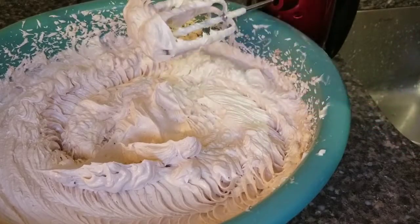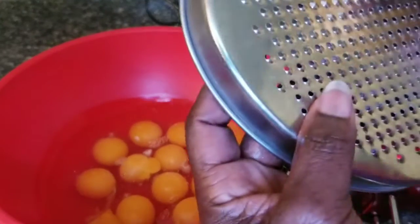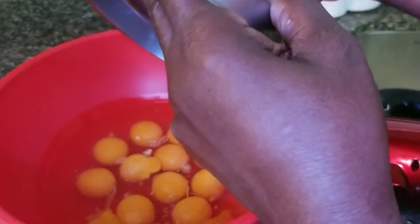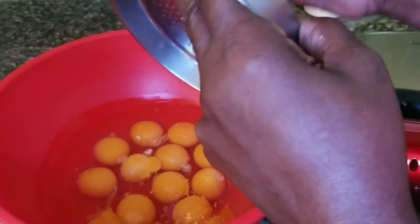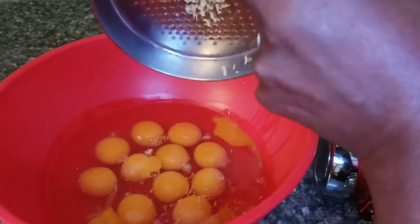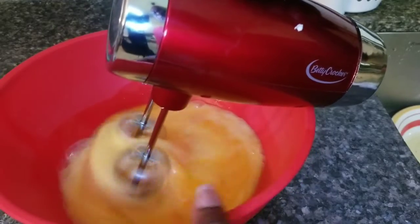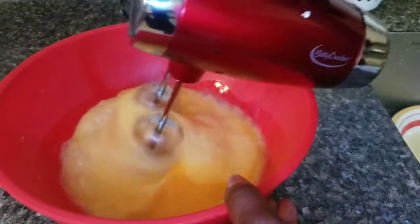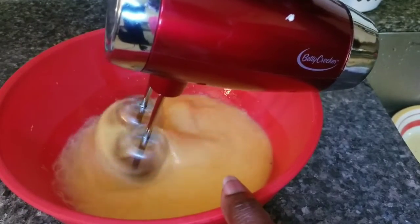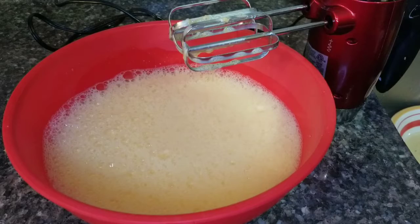Next, I'm going to do my eggs. I'm gonna start beating our eggs. I'm just gonna put a little lemon zest in there, because eggs have a strong smell and sometimes it can get overpowered. Just a little lemon zest, not much, and then I'm gonna beat the egg. The first step was to cream your sugar and your butter together, and this is my next step. Add the eggs to the sugar and the butter mixture. Finish beating my eggs.